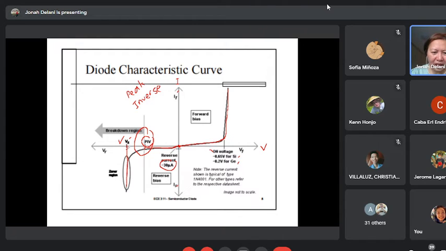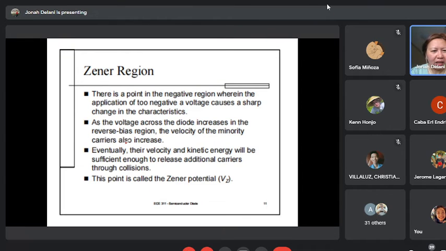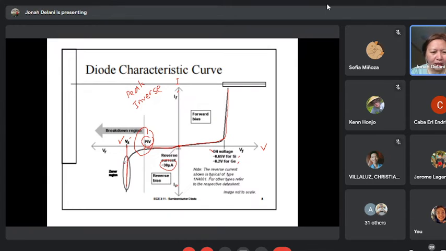Usually, maguba na ang diode, but there are special types of diode nga pag abot ani nga point, i-maintain niya ang voltage. Those are the diodes that are used for voltage regulation. Special diodes na siya. The regular diodes maguba kung balihon and the voltage is so large. So this part here, governed by a special type of diode, is called the Zener region. Mao nang VZ.